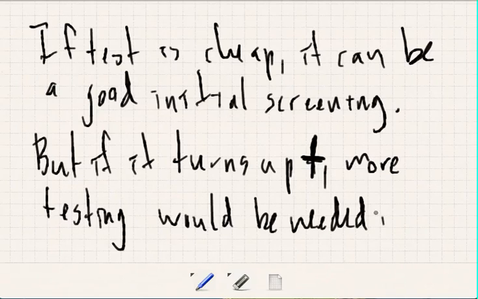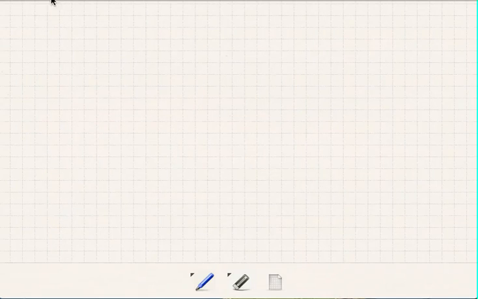Okay, so just something to think about. And so if you're ever, for some reason, getting tested for a disease, what you're really interested in is, if I test positive, what's the probability I have the disease? Not the other way around. Not if I have the disease, what's the probability I test positive? That's not what you're interested in. You're interested in, here's the information I have, do I have this disease?